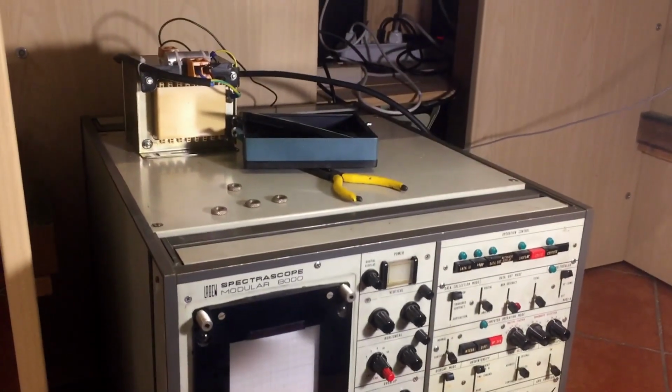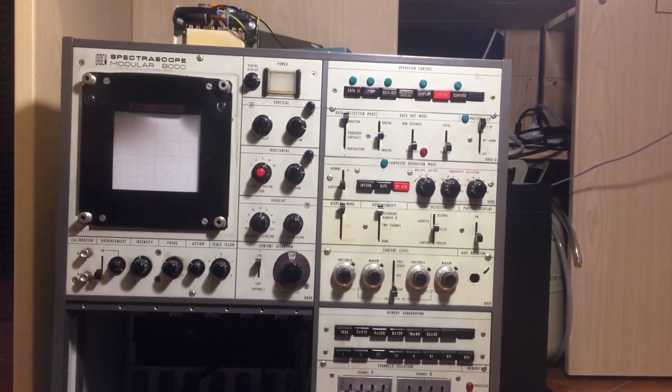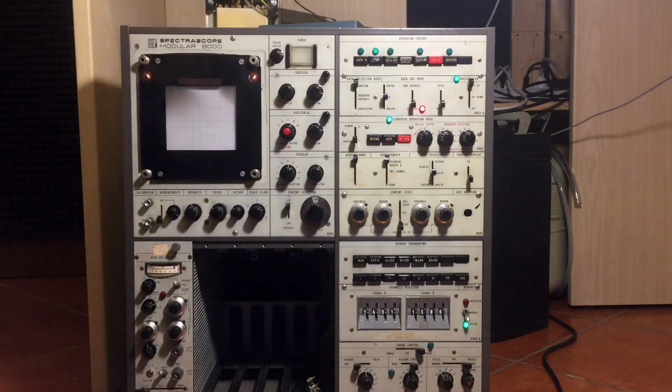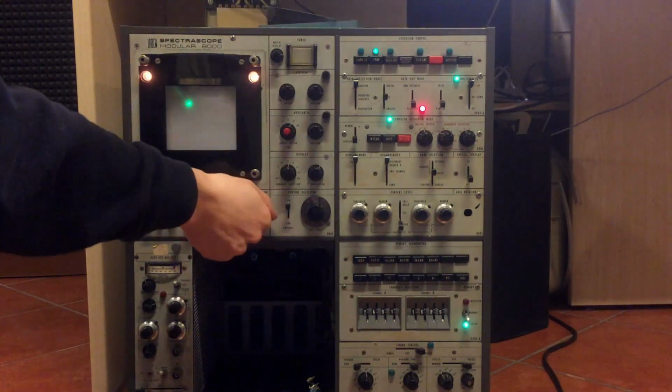Alright, so let's try to power it up. I have my big isolation transformer right there, and it's plugged into the back, and I have also a little ground lead coming off. Let's see if this thing works. Fingers crossed. Oh, we have some life, at least. We have some lights turning on. Oh, we have a trace. Oh, there we go. We have something.